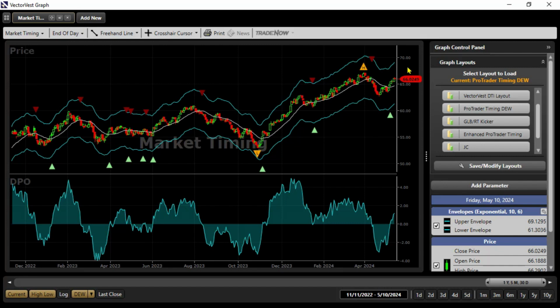Even if we see some sticky inflation readings and things like that. Let's see how this market continues to roll out, and let's see if a down signal actually comes at some point in the future. You can see even this one does go back and forth a little bit.